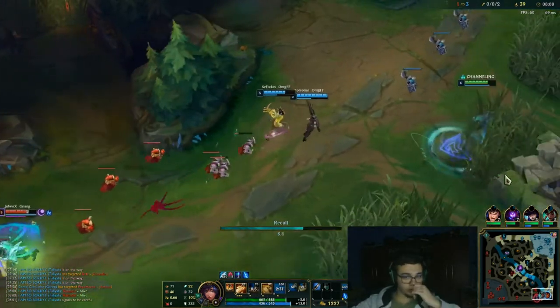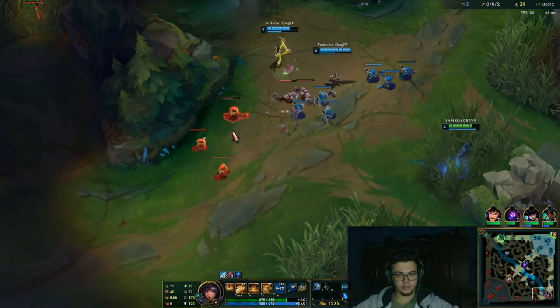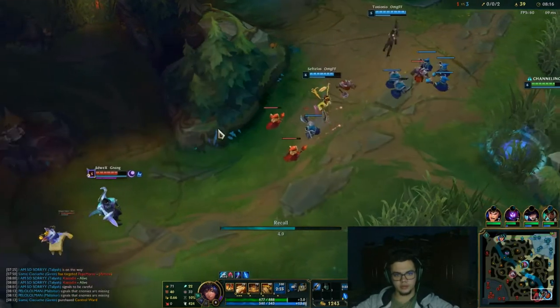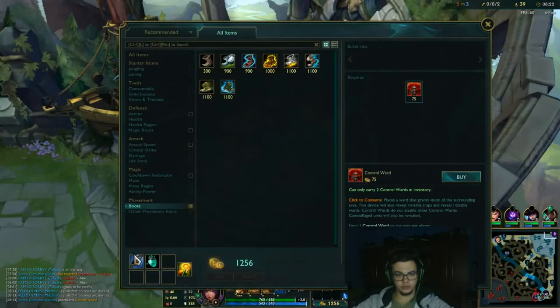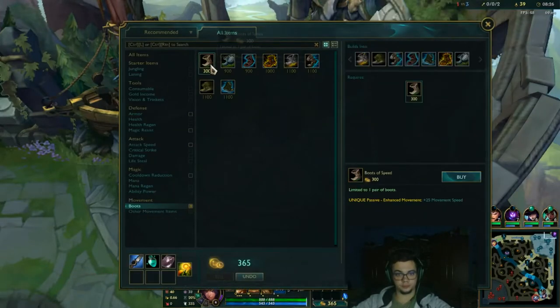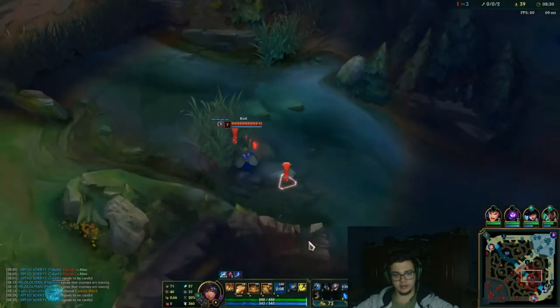Kassadin is missing. I'm backing off so that I have my cooldown and I'll be fine. Is the Cassadin coming? He's probably coming here. Okay, never mind. I can recall, no problem. Probably Zac backed off. And even if he didn't, Yumi is 5, so he's not really a threat right now. So we're doing good. I need to get another vision ward here, because the Cassadin spotted it.